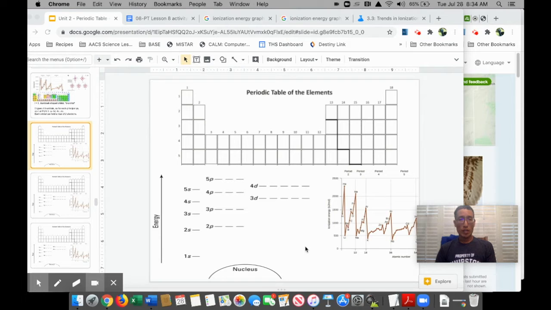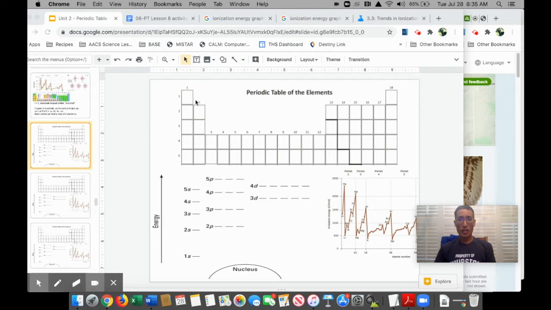So let's start with the first element, hydrogen. Hydrogen has one electron, and we saw that there's the nucleus. The nucleus is the center, has positive charge, and as we go further and further away, the electrons are at higher energy levels. They're easier to pull off if they're further away. But we also saw that there's some different patterns in terms of how difficult it is to pull off some of these electrons.